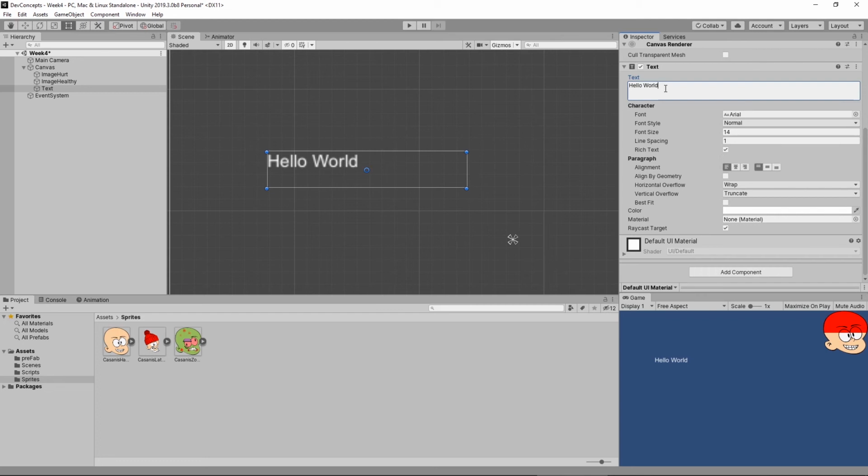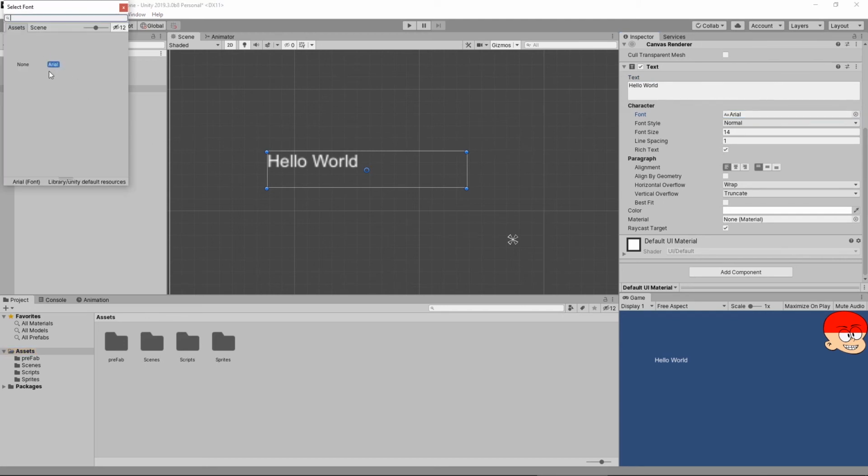All right. Below the text option is the information about our characters themselves. Right now we've got ourselves a font, and we only have the one font available to us. If I click on this little thing here, we can see we only have one font available to us. That doesn't mean you can't add additional fonts. You can absolutely go through, find yourself some legal fonts that you can utilize, and you can throw them into your project, and those fonts will all be available to be used in your text, which is pretty cool because in that way you can set up the game the way you want to.